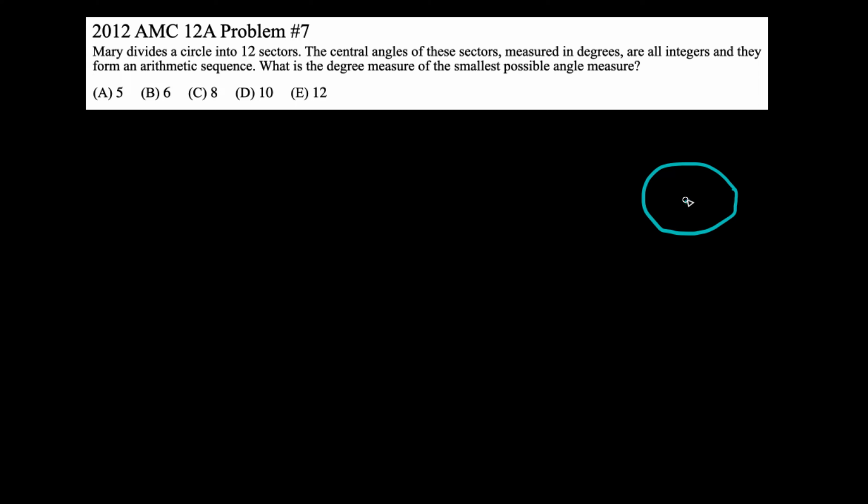This just means we have the center over here, and we have some sector like this, and a sector like this, and a sector like this, and they gradually get larger and larger. So this one starts at some small amount, this one is larger, this one gets even larger. It's kind of like a shell, getting larger as it gets to the outside. And this forms an arithmetic sequence.